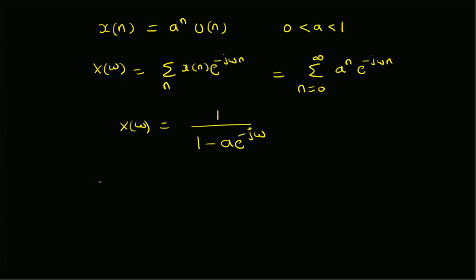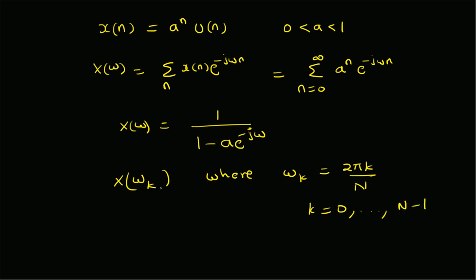Now in reality we might not have access to all this actual true sequence or its Fourier transform. So we might only have a sampled version of this spectrum. That is, we might only have X of omega k, where omega k is equal to 2 pi k by N. That is, we sample the frequency or the spectrum at N intervals. So the frequencies are 2 pi k by N, where k is from 0 to N minus 1. So this is the sampled spectrum.